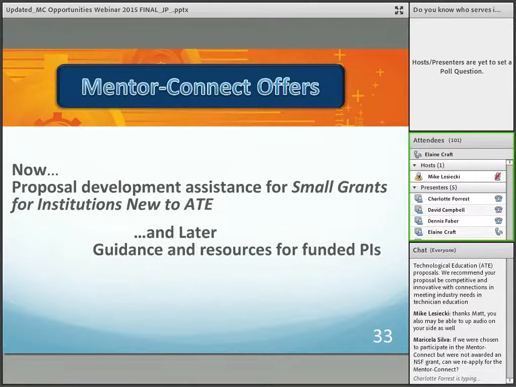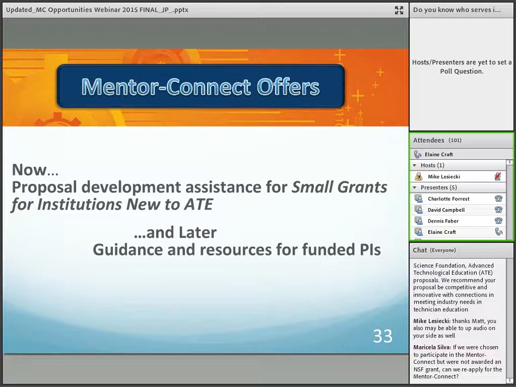We are focusing specifically on the small grants for institutions new to ATE. As Dave Campbell pointed out, this is your best opportunity for getting your foot in the door at NSF. Your chances of being funded are the greatest. It helps you get started with your first NSF award, handling a scope of work that may not sink your ship the way a larger project might.